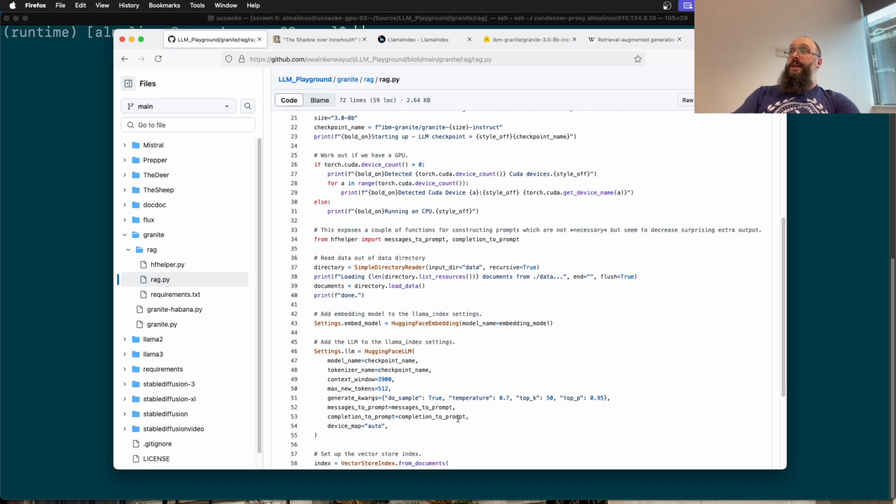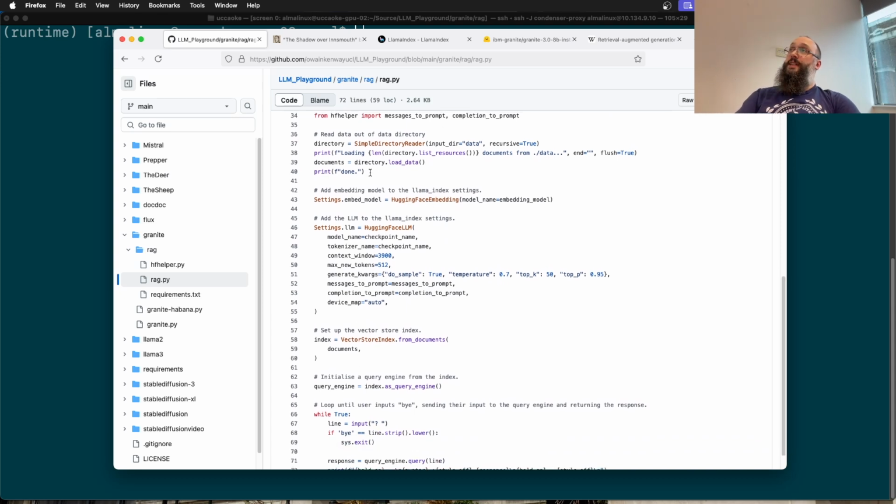We want to pass it those two functions we imported, and this is actually the thing which pushes it out either across as many GPUs as you have available, or on CPU, depending on the machine, right? If we were super benchmarky testing-y, we could set the mappings manually, but we only have one GPU in this virtual machine, so we're just going to leave it at auto.